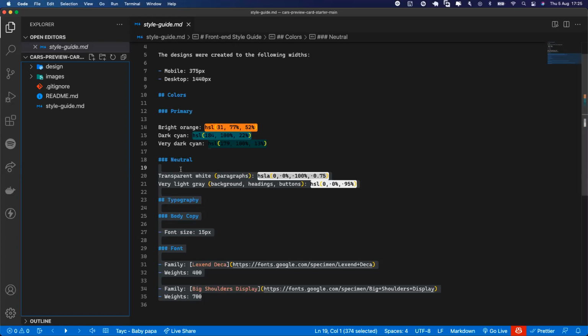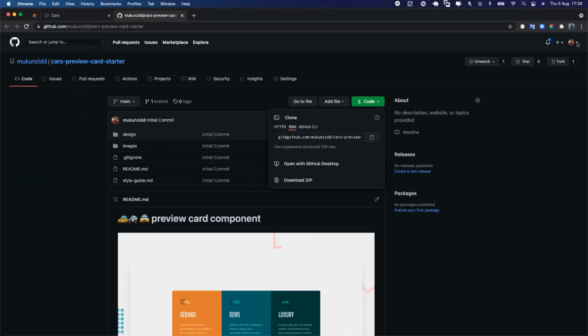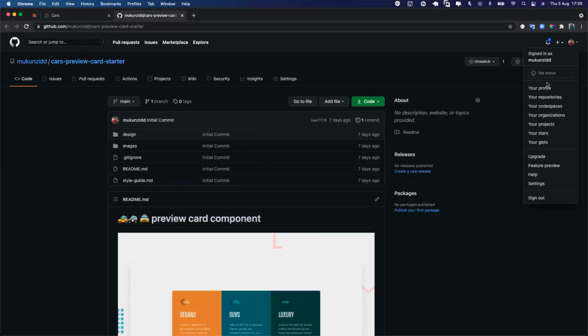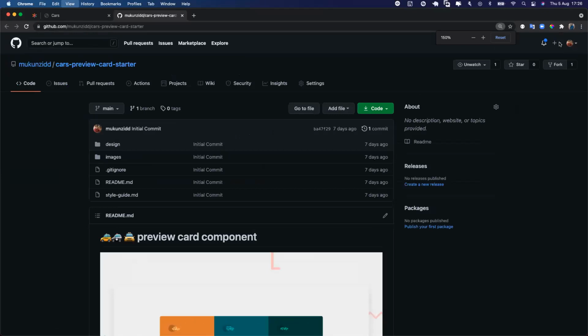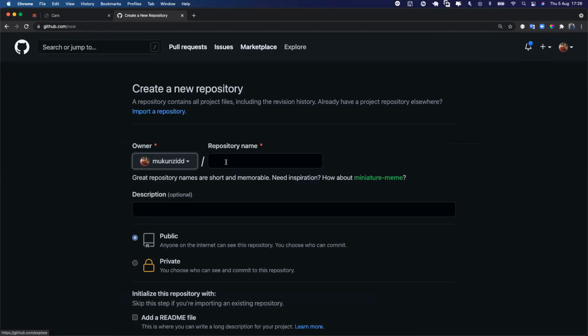Okay, the way to proceed is basically creating an account on GitHub and creating a repo. Sorry, this one, this plus button, sorry, not visible. This plus icon, create a new repo, and you're going to call it cars website or something like that, whatever you want to call it.